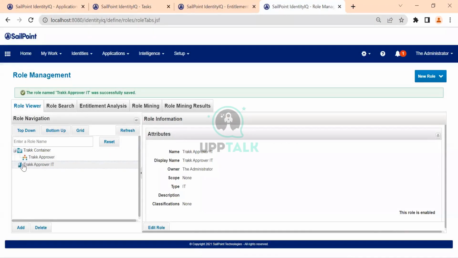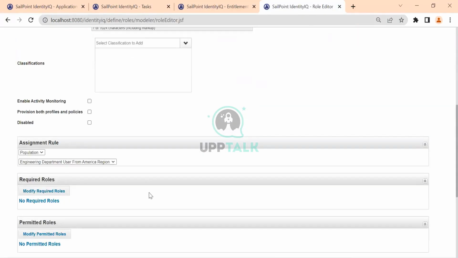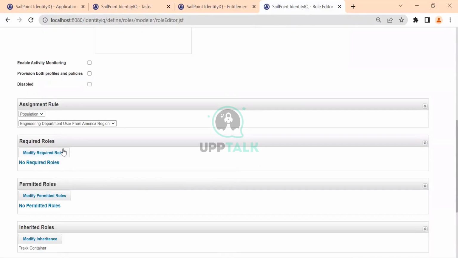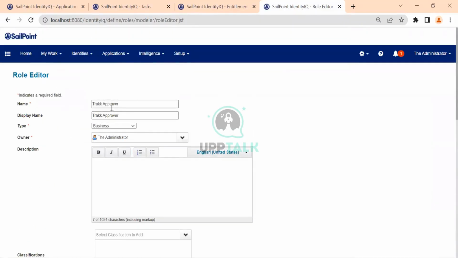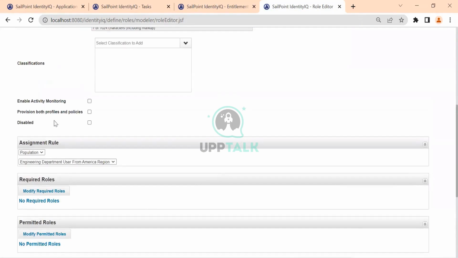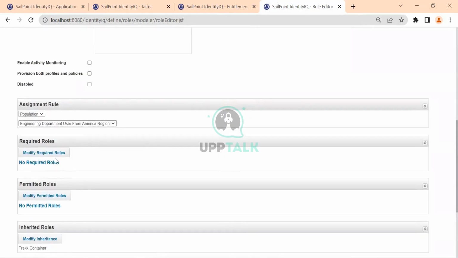Now if you see, we have created two roles, track approver, and that is the business role, and this is your IT role. Now if you click on this business role, you will see this option, required role. When this business role track approver will be assigned to user who fulfilled this assignment criteria, that is a population basically, which IT role will be assigned to user?